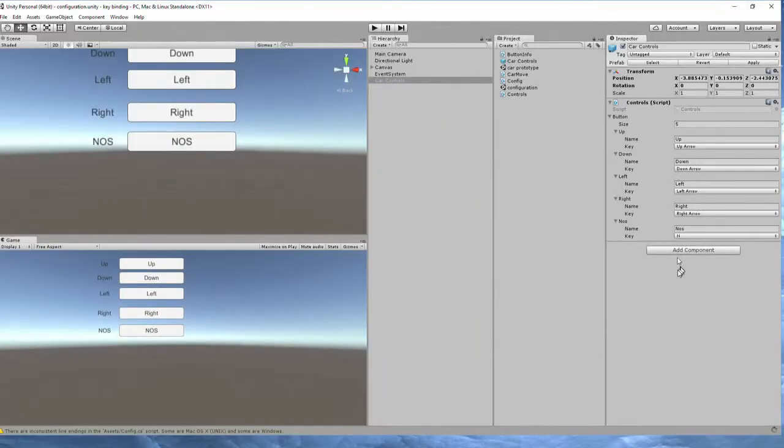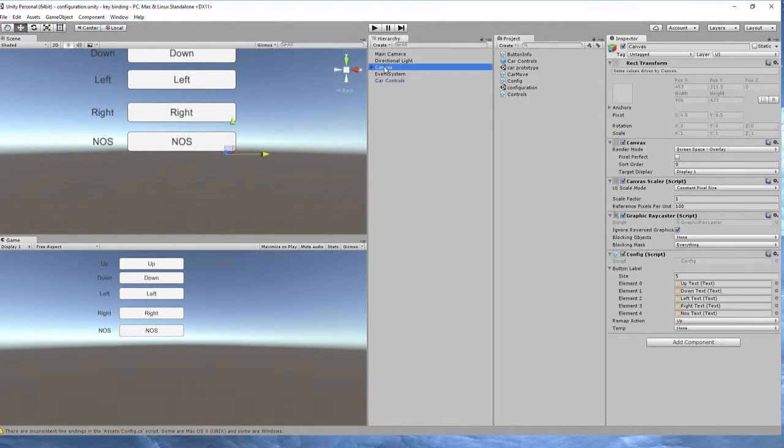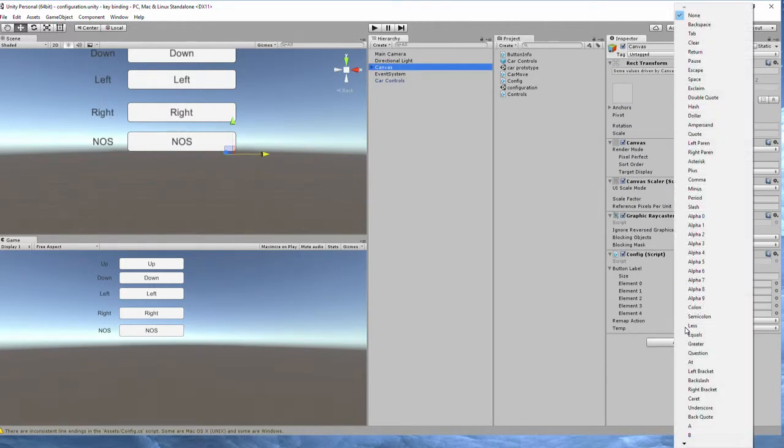What this will do is, if we go into our config script, we'll see that we have temp, and this will give us all the key codes that we need. We're going to see what's our beginning one. So our beginning key code is going to be backspace. And if we scroll all the way to the bottom, we're going to see what our ending key code is. There's a lot of key codes here.